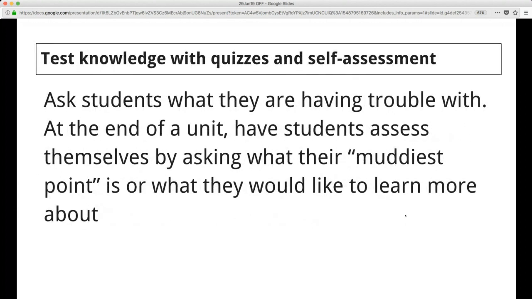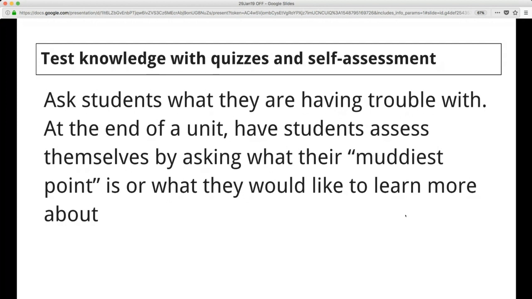The other way that you can build comprehension into the lecture videos is to have a quiz or a self-assessment built around the topic that you're presenting in your lecture. One of the things that I really enjoyed both as a student and also implemented in my own online courses is to focus on the muddiest point.